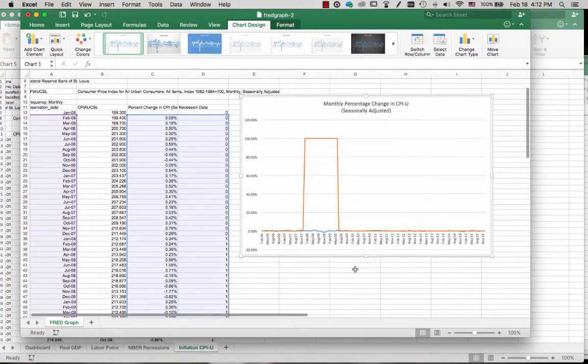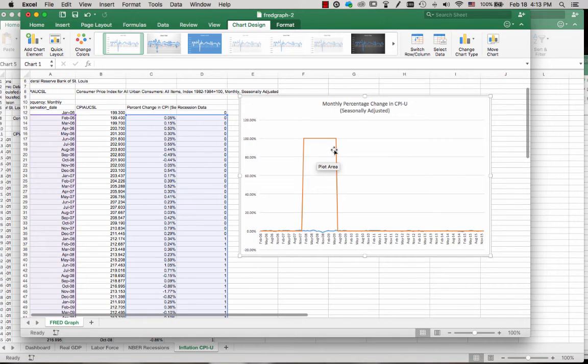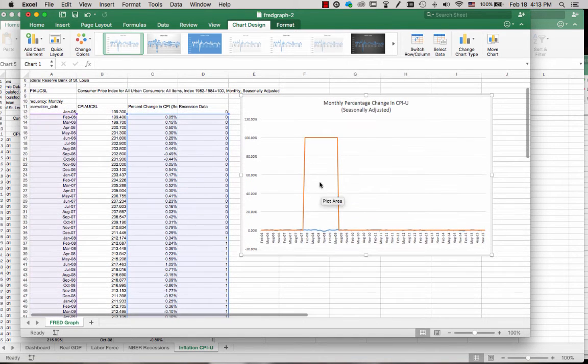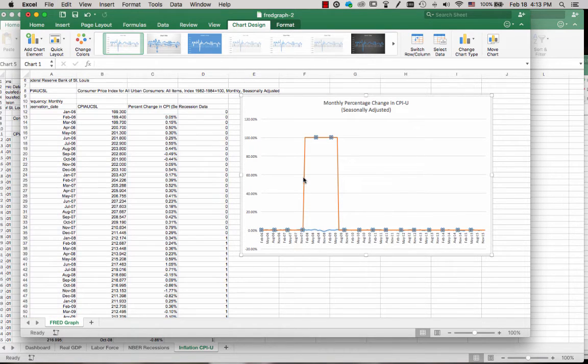And oh no, what's happened to my chart? It basically just messed it up because Excel is trying to figure out what this 0 and 1 means with respect to the axis formatting that we already have. So what I want to do is put my new information on a secondary axis. So if I highlight this orange line that goes up and down, this is my new recession data. If I click anywhere on that, you'll notice it selects all these points.